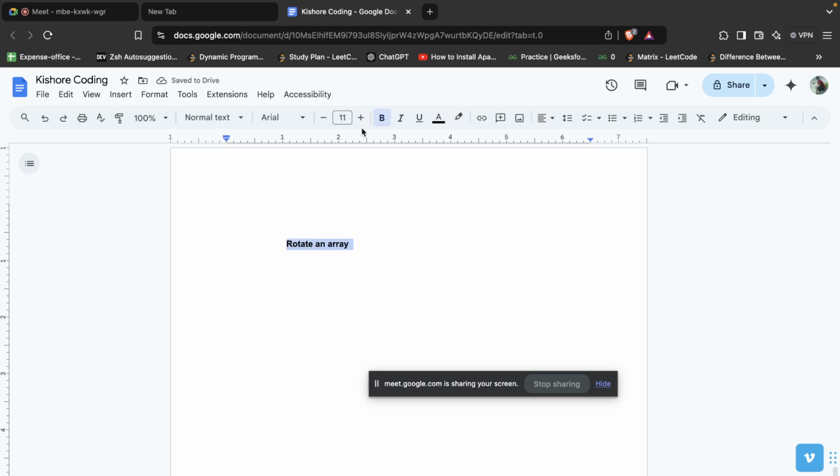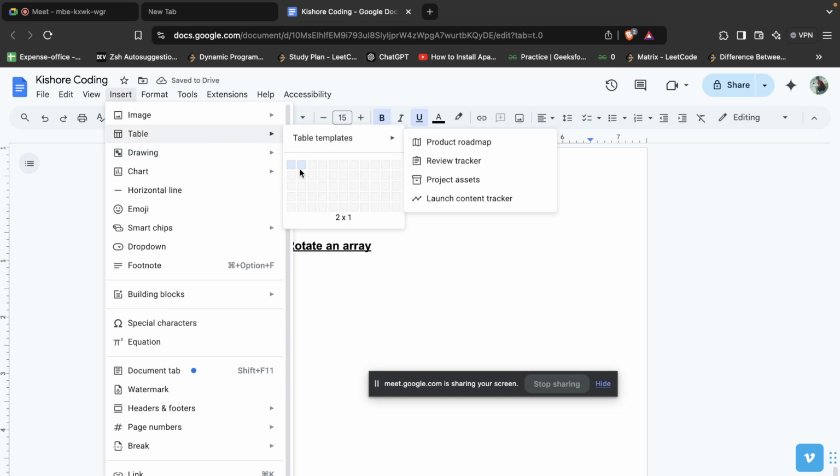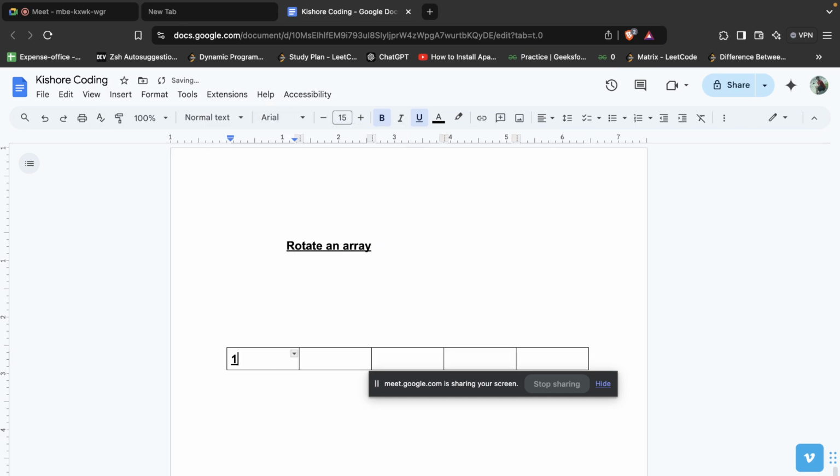Now what does it mean by rotation in an array? Okay, so for example, I have an array 1, 2, 3, 4, and then 5.